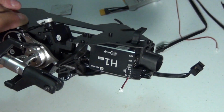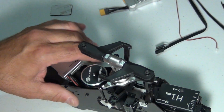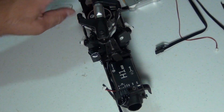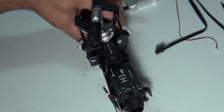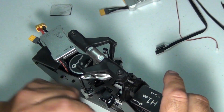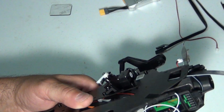So let me use something that's kind of like a shim to prop this open, and then we can probably slide all these wires through. Like I said, I originally took the whole side frame off, and you can do that if you want. I'm trying to do it differently this time. Alright. Maybe I'll use the tweezers. Use the tweezer to separate the frame because I took that little bolt out. Nope, it's not going to stay. Let me try this in. Like I said, doing this together, if I screw it up, you guys can yell at me, that's fine. Just something to pry that open, gives you a little bit of space. So now if you come under here, you should be able to grab the servo wires.